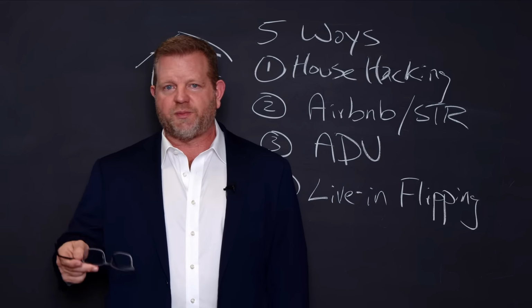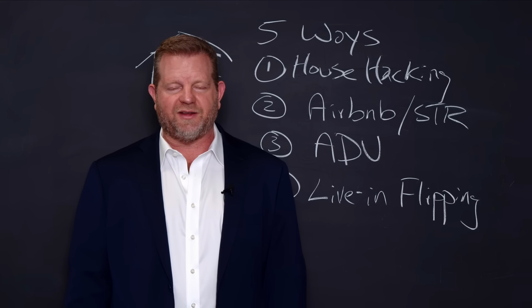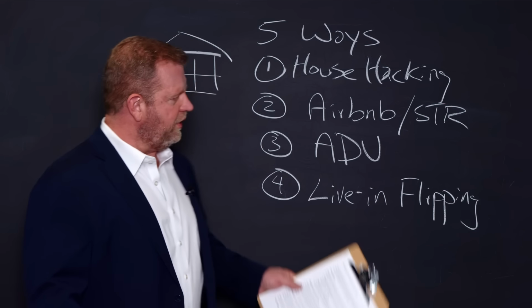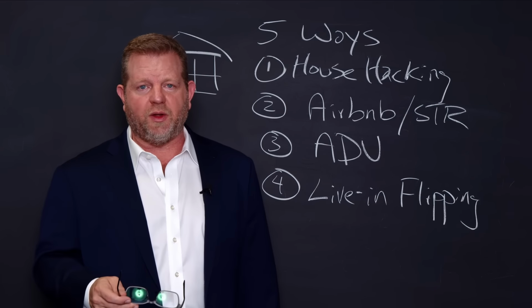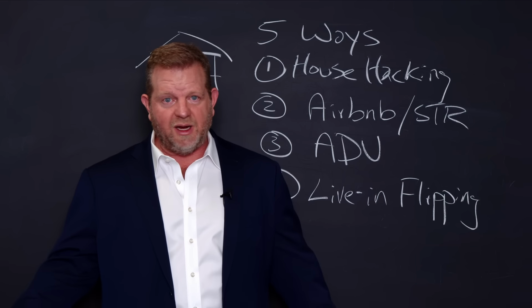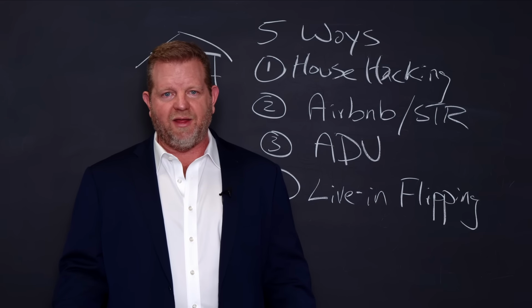I know a lot of folks that do this that are builders themselves, and they do it as a project on the weekend, or they take a month and they fix it all up, and they make the house more valuable because they know under Section 121 that they're not going to have to pay tax on the capital gains. You didn't rent it to anybody. It's not like that. You don't have to worry about any of that stuff.